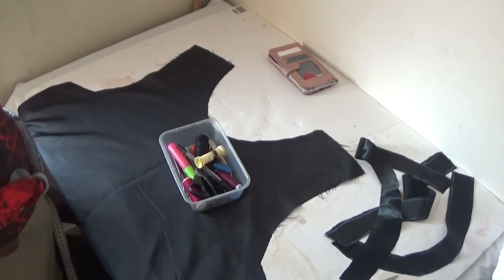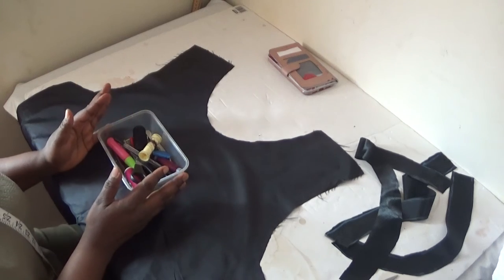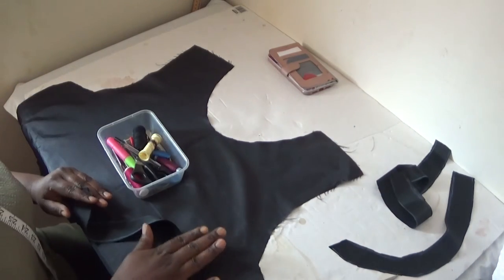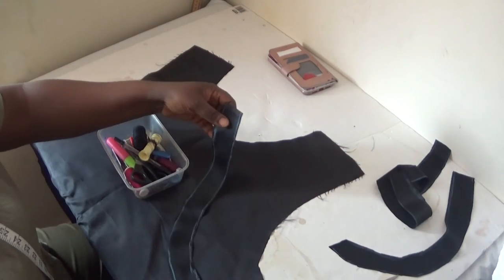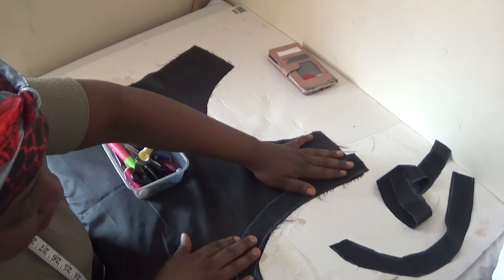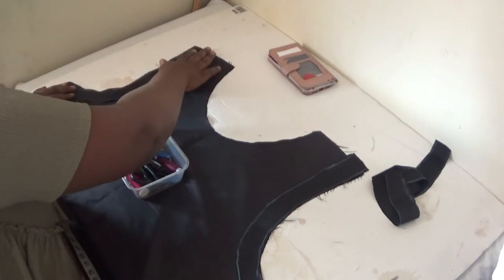Friends, as you can see, I've done my cutting out of my fabric to tidy up my neckline and my armhole. So what I'm going to do, sorry, don't mind this. This is what I use to keep my fabric from falling off my table. So now remember, this is the right side of the fabric. Don't forget, very important, right side of the fabric. And I'm going to gently place it like so, following the shape of my armhole, making sure it's equal at the edge here. Do the same thing on the other side as well. Place it, follow the shape.